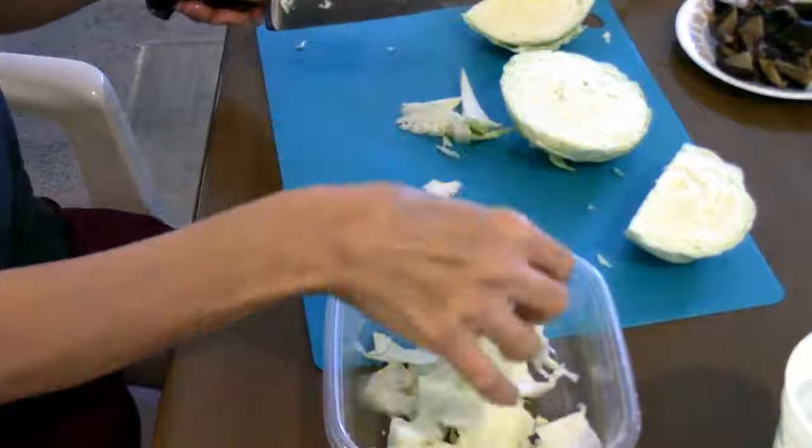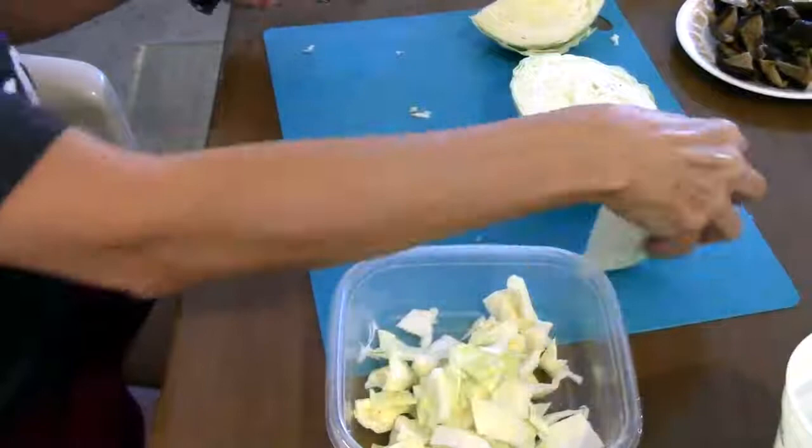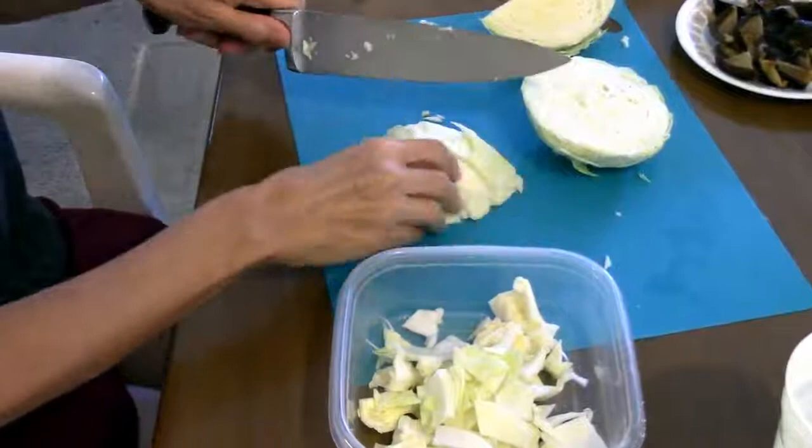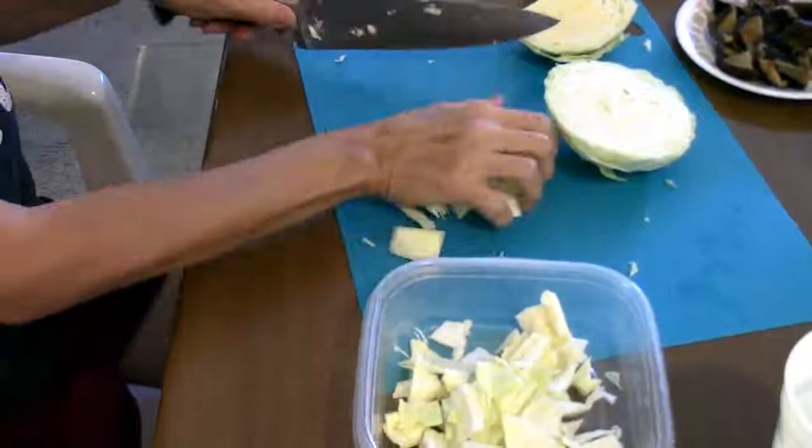Approximately 1.5-inch squares. Like I said, I don't have to follow these recipes exactly, you know. That'll work. So, we'll just go ahead and do that for the rest of the cabbage.